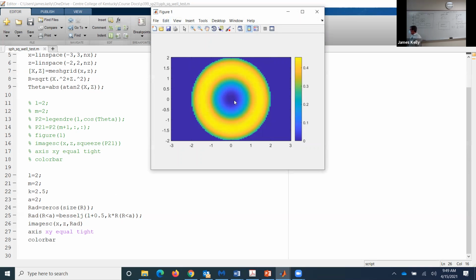Now look at what's happening here. It's very interesting. All of a sudden, my radial wave function just gets forced to 0, right? It's right at R equals 2 when it goes to 0. So I've got the kind of right behavior. I just haven't matched the boundary condition. It's not continuous. We haven't done anything to make it continuous. We're going to change that value K to force the 0 of the spherical Bessel function to happen right at R equals 2.